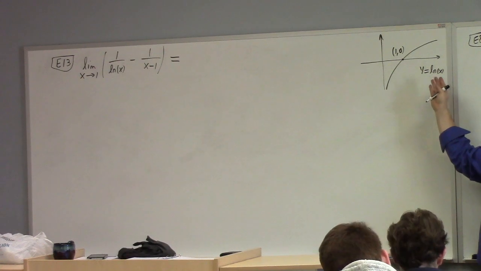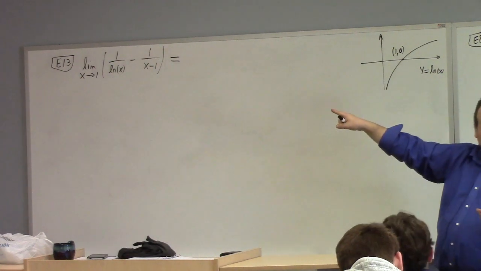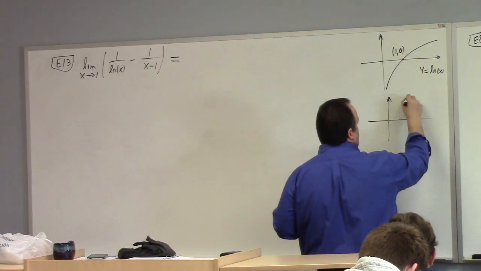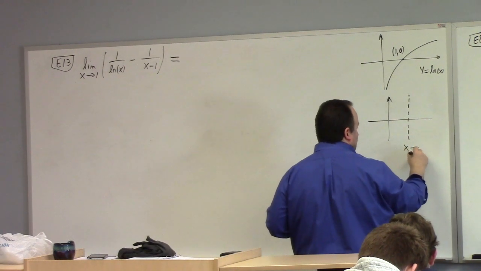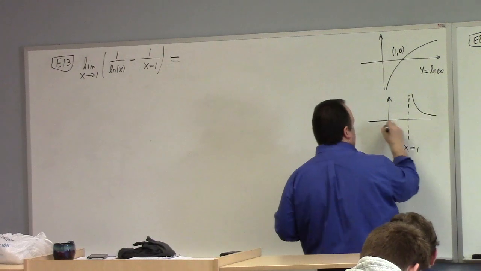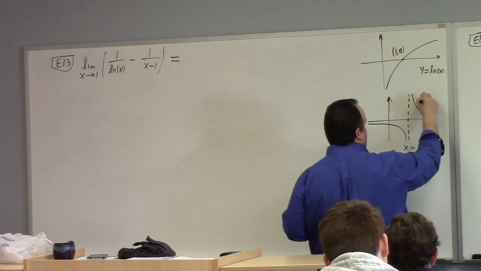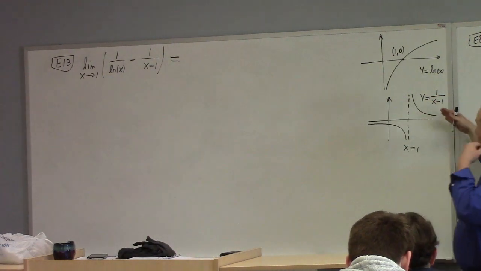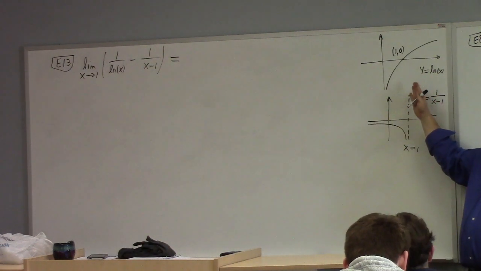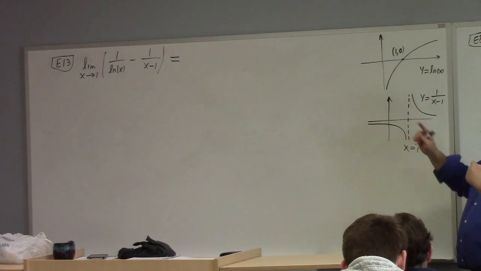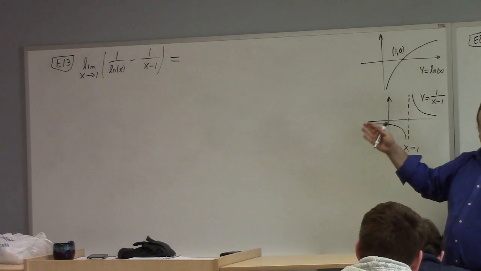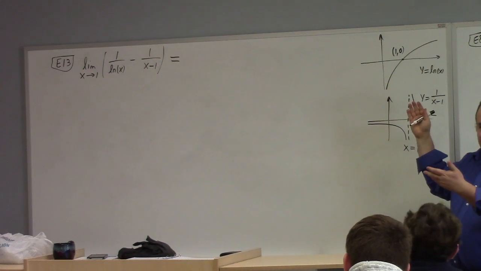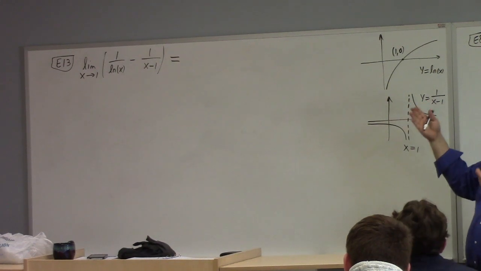Conversely, the 1 over x minus 1 function, right, what's that? You got your vertical asymptote at x equals 1. It's the reciprocal function shifted 1 unit to the right, right? That's y equals 1 over x minus 1. So as you can see, again, we've got plus infinity from the right, we've got minus infinity from the left. So if you look at it, from both sides, you either got infinity minus infinity, or you've got minus infinity minus a minus infinity. In other words, both sides, it's type infinity minus infinity.